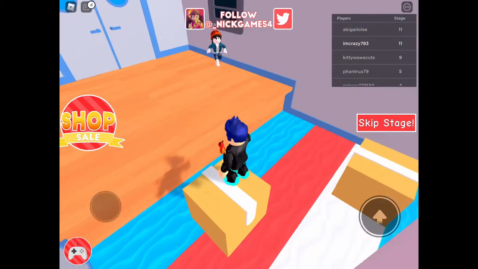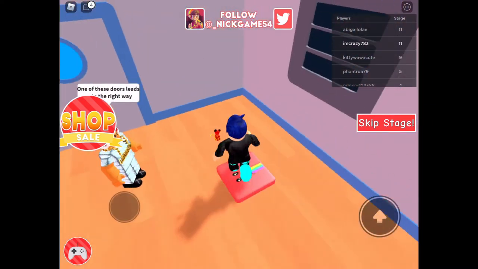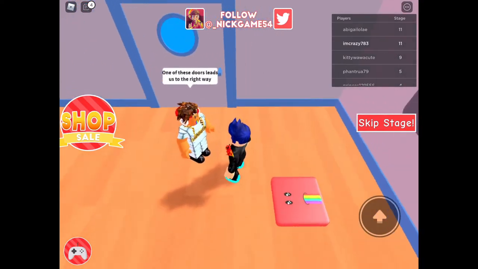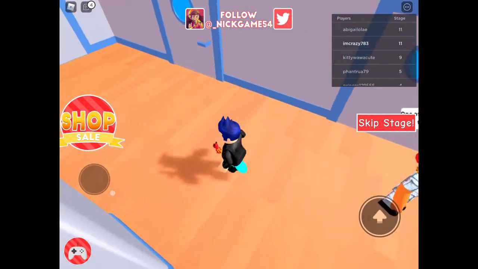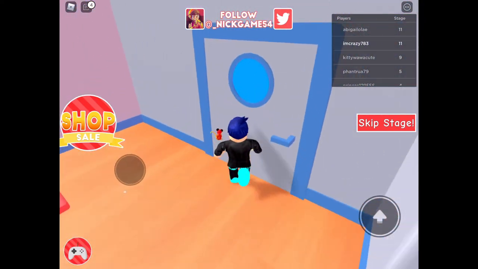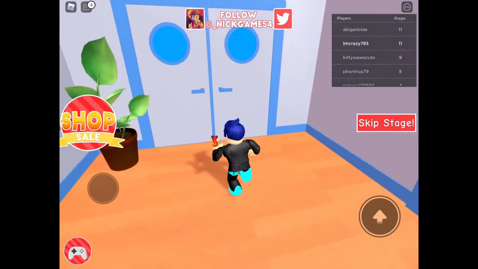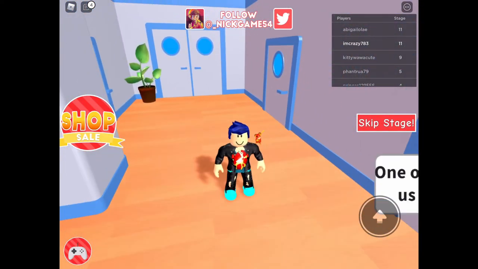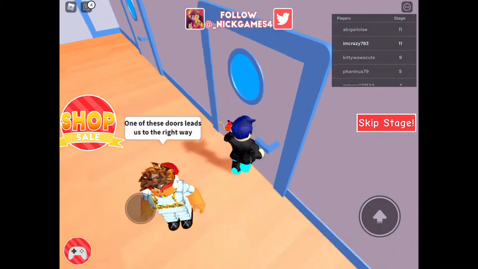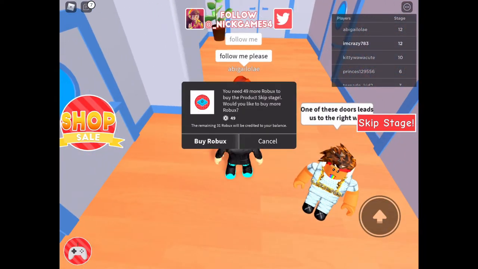This looks like American color or something like that. Where will we need to get in the vent? One of these doors leads us to the right way. Not that one. It's this one. No, not that one. Which one is it? Let's get the stage. This is way too hard. None of these doors lead to the right way. Follow me, please. Okay.